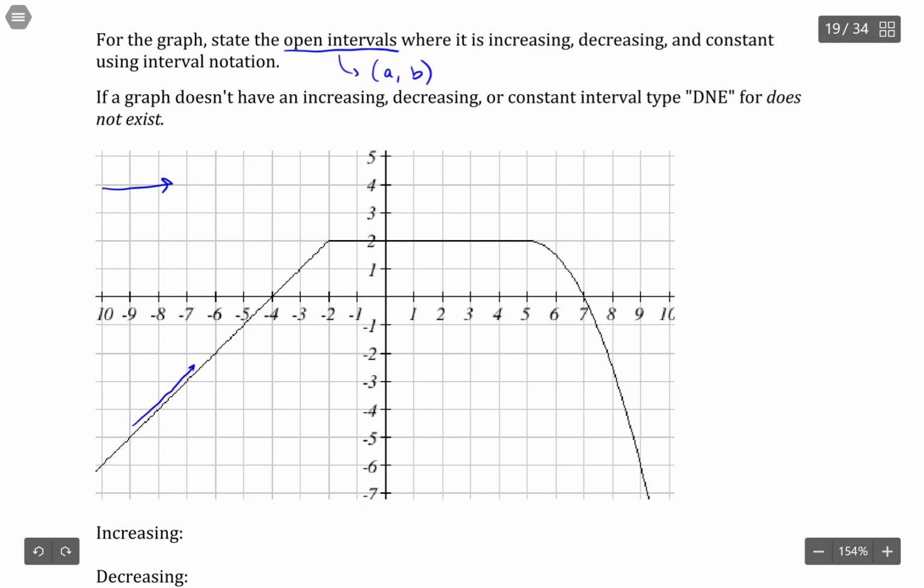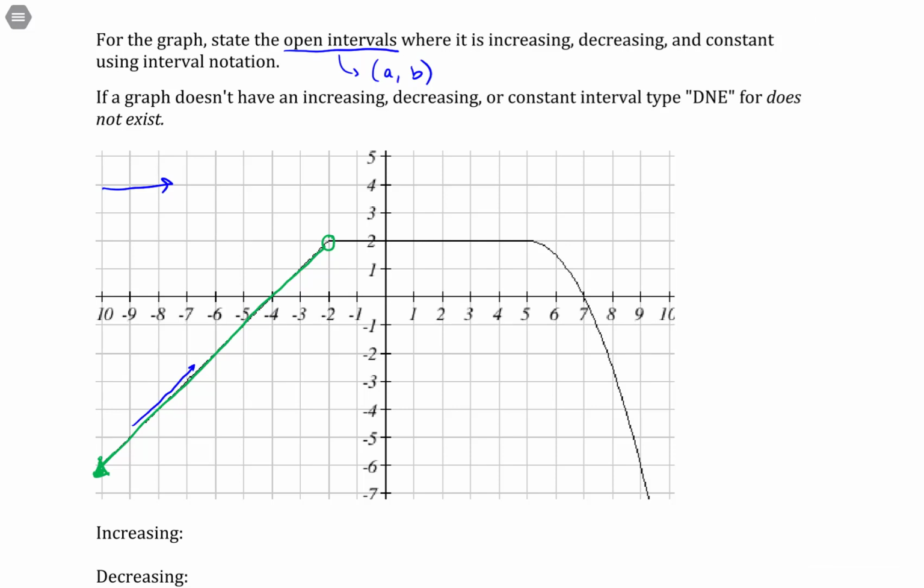upward. All right, so we're clearly increasing on this interval right here, and it stops here at -2, but I'm going to put an open circle there because it said to use open intervals. Now, it's tempting to have this end at -10, but the thing is I don't have an open circle here or a closed circle indicating that the graph stops there. I can only assume that the graph actually continues to infinity there.